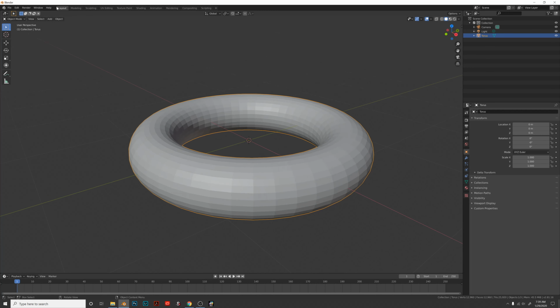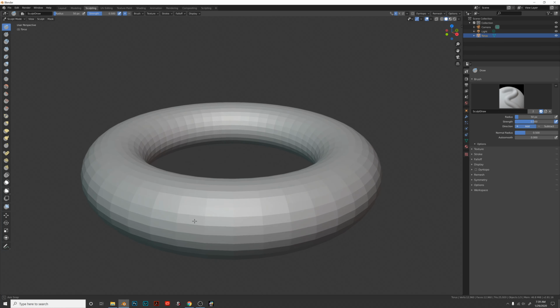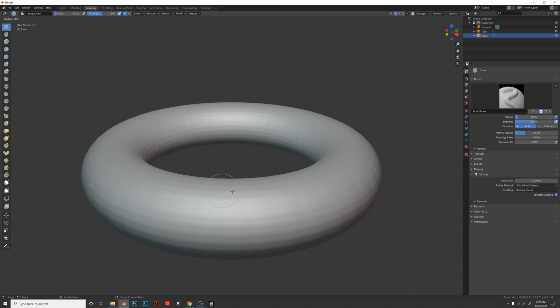So, let's go into sculpting mode. And turn on this, remember we talked about this before, dynamic topography, and make sure that smooth shading is on. And let's just get a larger brush.